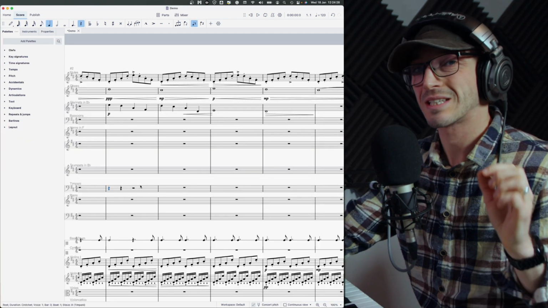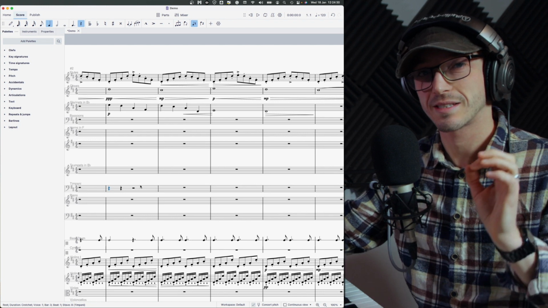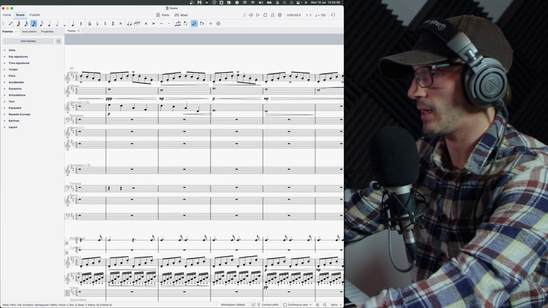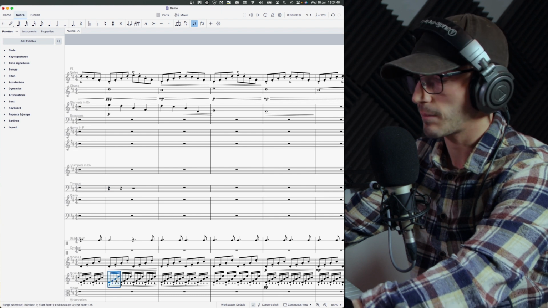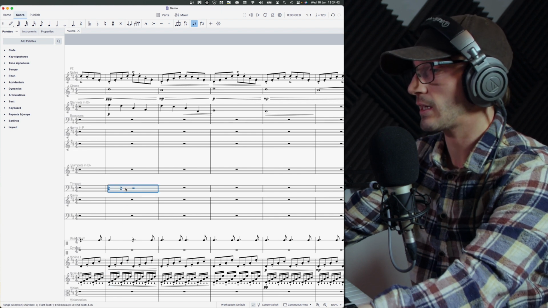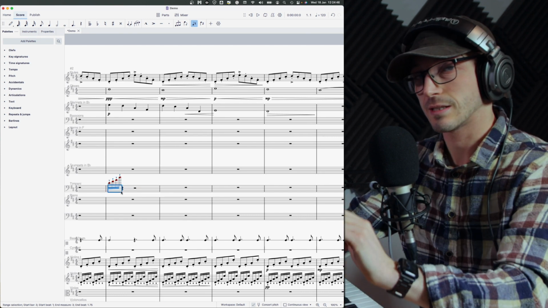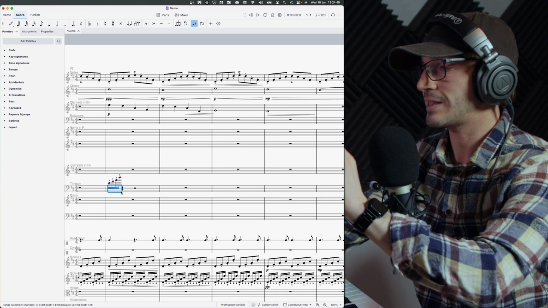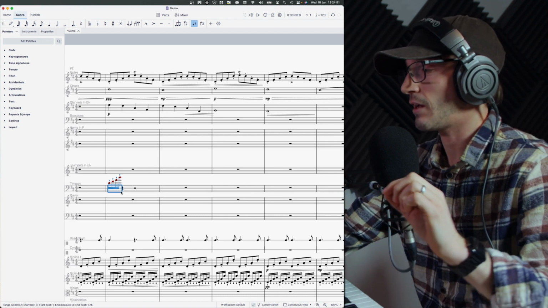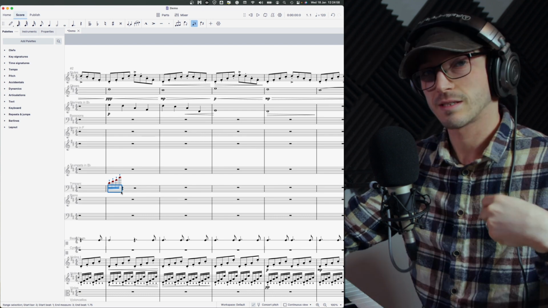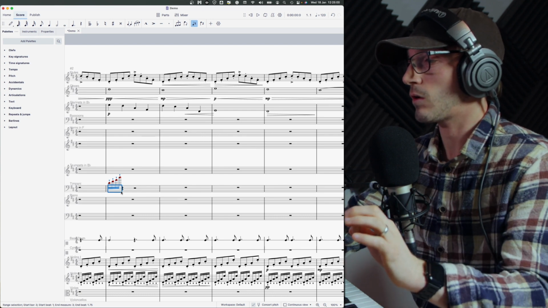Copying and pasting as well is not as fine-tuned as Sibelius, for example. If I just wanted to copy and paste this little bit here, these 4 notes, I'll do that, Command C. And in Sibelius, if I click the whole bar and press Command V, it will copy and paste it to the entire bar. So there's little things like that I found in MuseScore 4 that aren't quite as fine-tuned as Sibelius, that just make the workflow go a little bit quicker. For some reason, I couldn't find Flutter Tongue.